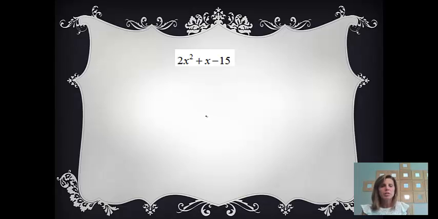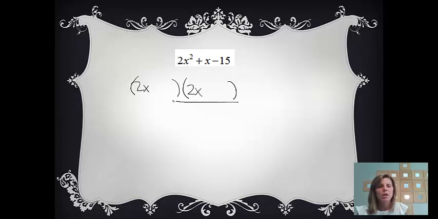All right, now you'll notice this one's a little bit different because there's a 2 sitting in front of the x squared. We're going to start it in a similar fashion. The method I'm going to be using is called the magic number trick. Some people do it a little bit differently, but I find this way quite helpful. Since there's a 2x squared, instead of just putting x and x, I'm going to put 2x and 2x. But you'll notice if I were to multiply this back out to check it, it would not equal 2x squared, it would equal 4x squared. So since I introduced an extra 2, before I'm done with the problem, I'm going to need to divide out that extra 2. So I'm going to write that to remind myself.